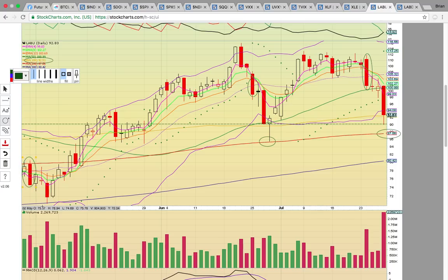Same thing over here back in April into May. Each time, if you exited on that break below the middle Bollinger Band, you were glad you did. It dropped much lower. It provided better entry points lower, and prevented downside risk. Each time it did get back up above that level and keep pushing higher, so keep that in mind. But right now, this is at risk of starting a new downtrend. It's going to need to bounce off this 90 to 92 level, or you could see 87.50 tested next week.